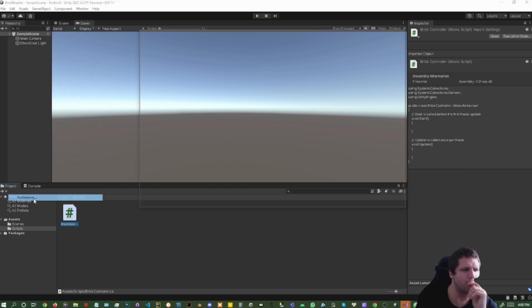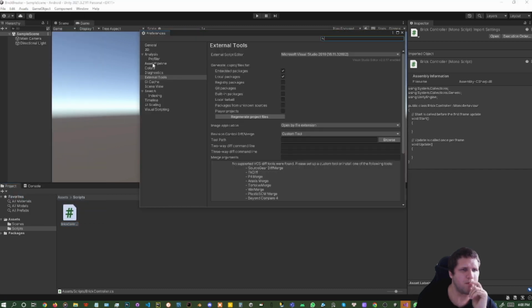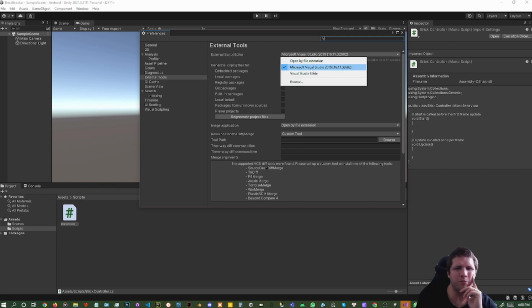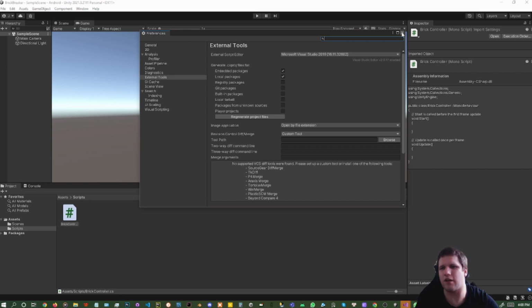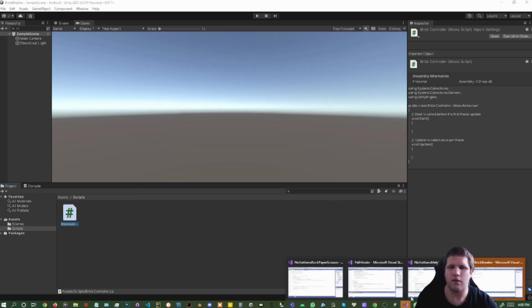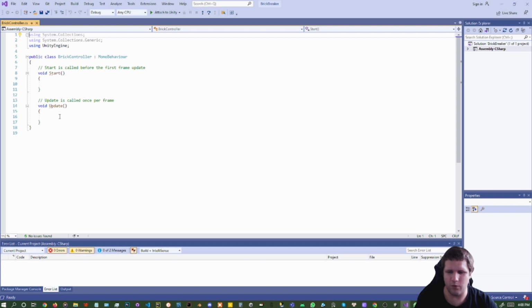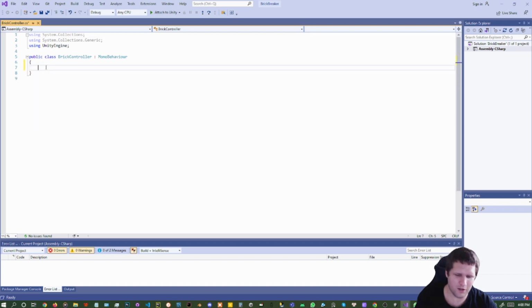Maybe preferences. Yes, there we go. Preferences, external tools, and make sure your external script editor is Microsoft Visual Studio and whatever version of Visual Studio you have. If you want to use Visual Studio Code, select that, or whatever else you have. And then once you have done that, you should get your Unity built-in things here.